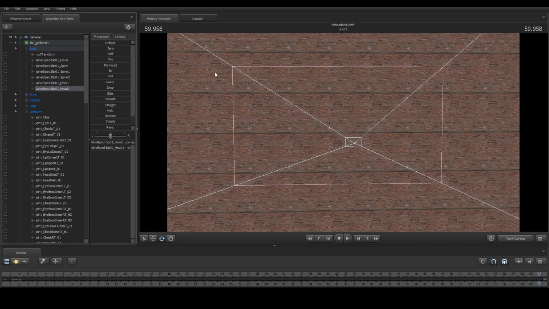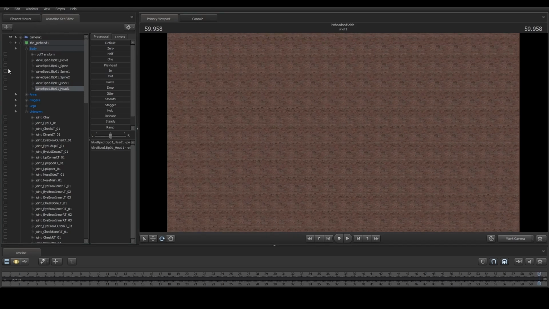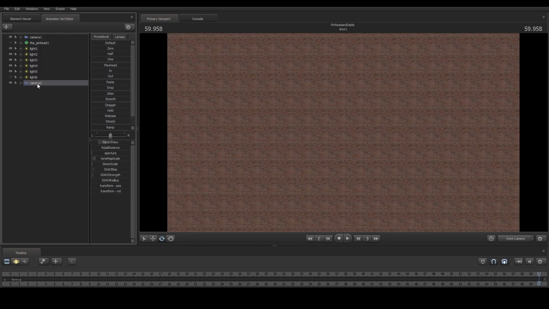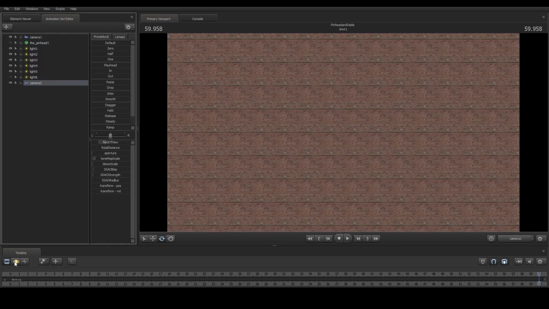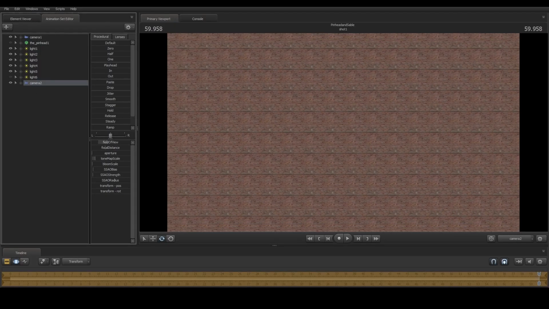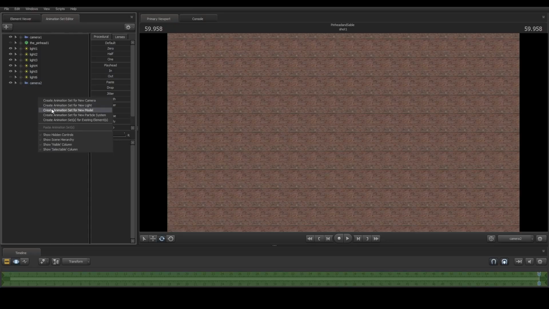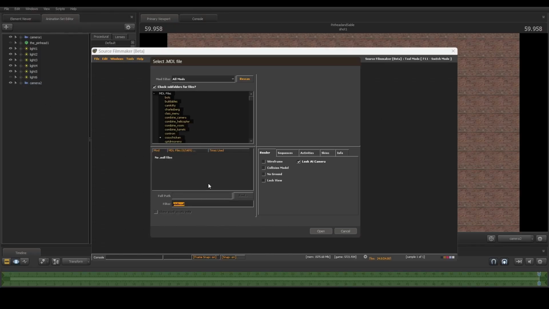Alright, now time for Sable. I'm going to click the eye icon on the Pinhead model and collapse the menu just so he's not in the way. I create another camera because I have to go back to their pose later, and plus I don't want to mess up my camera settings. So create a new camera, adjust it to an angle where it wouldn't be in the way of anything.